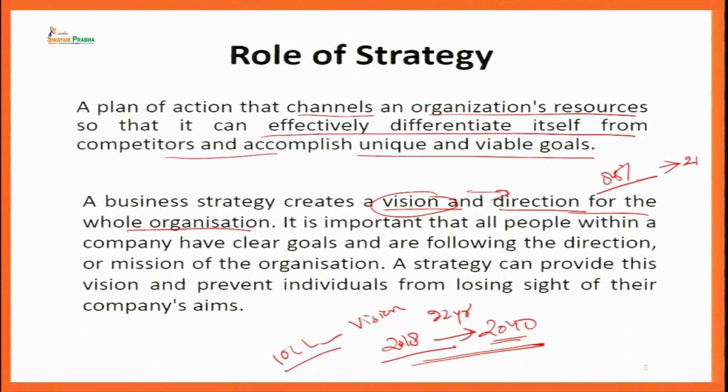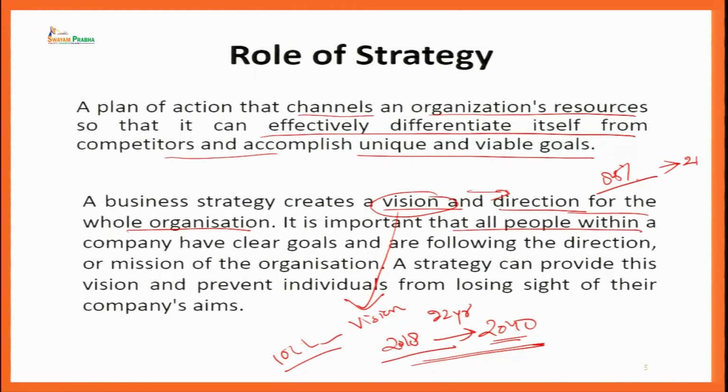They weren't able to. So you have to be a great visionary in order to see where the market is moving, and accordingly you have to set the strategies for your organization, to fix that this is going to be the upcoming line of direction for the people, for the whole of my organization. It is important that all people within the company have a clear goal and are following the direction and mission of the organization. Strategy can provide this vision and prevent individuals from losing sight of the company aim.